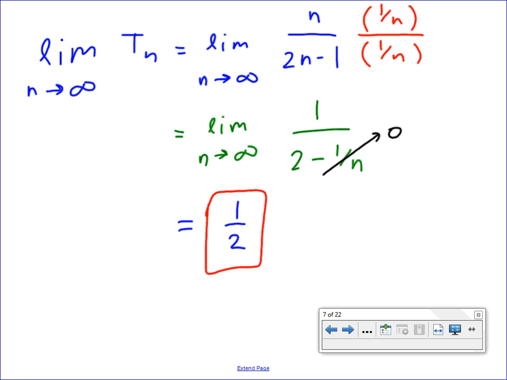Do the terms converge in this sequence? Yes, they do. Do they converge to 0? No. Is it possible that the series converges? No. Unless the terms converge to 0, there's no hope. We'll continue adding on 1 half and 1 half and 1 half, guaranteeing that the series, that is the sum of all the terms, will continue to grow and grow forever. It will not converge. It will not be finite. So this series diverges. Cool.